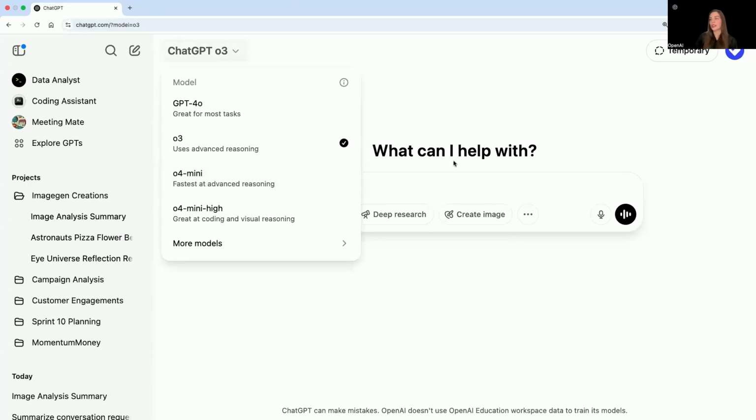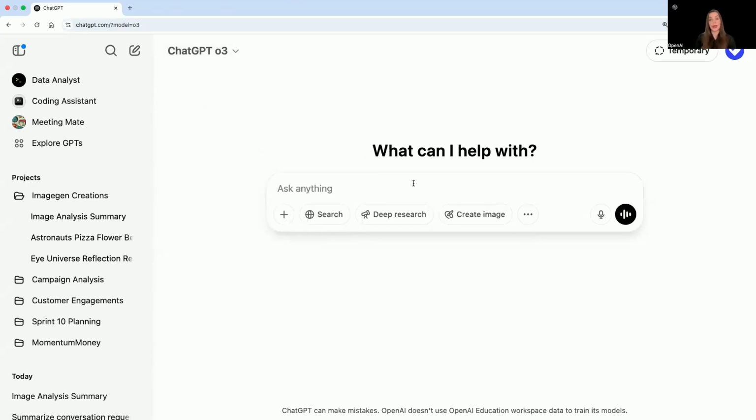What I'm going to do now is I am going to walk through a quick demo and highlight the type of request you might make to O3. Let's imagine that you work in finance and you are working for a pet product company. Maybe you have 12 million in revenue and you have 500,000 to invest.